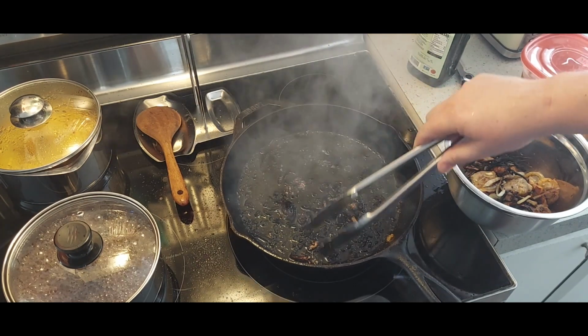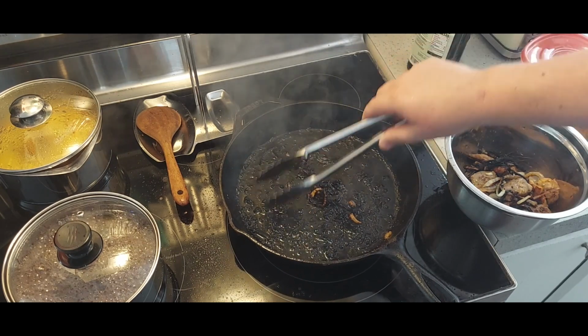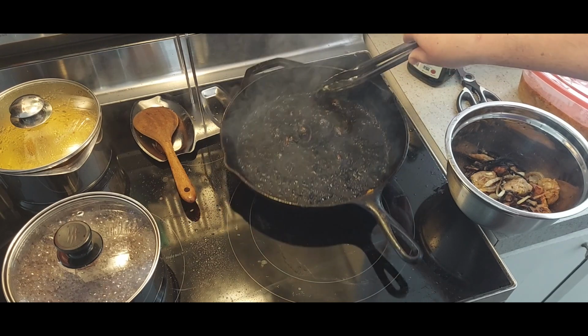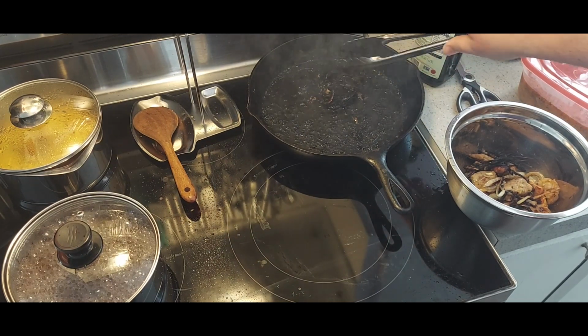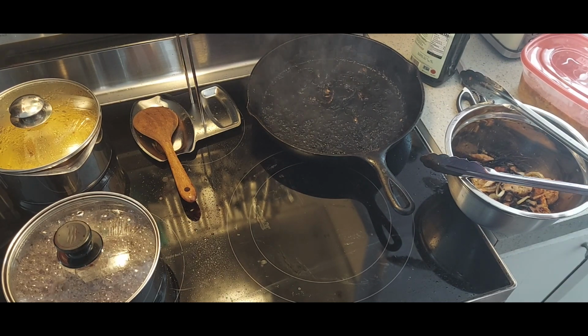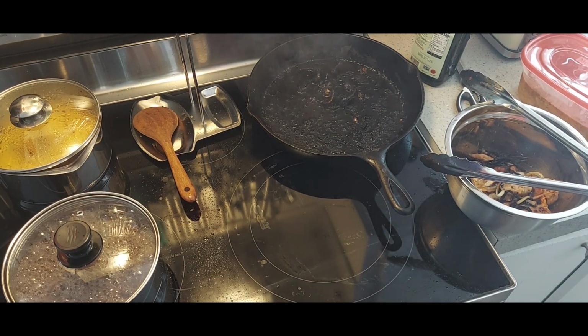They were cooking a little slow for my taste, and I accidentally got the pan a little bit too hot. So, yeah, let me put this to the back. We'll get another pan and heat it up. So, we'll be back in just a moment.